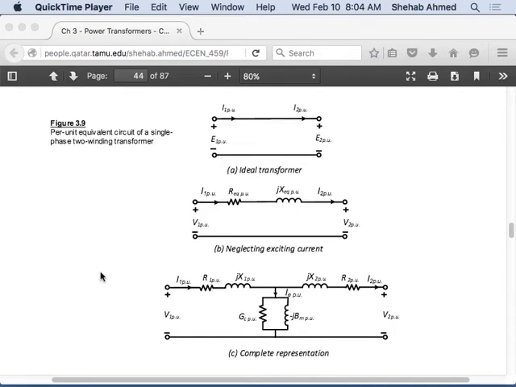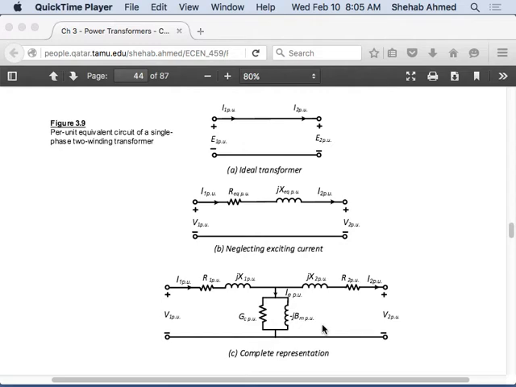So last time we introduced the per unit system, and we did an example and saw that with the per unit system you sort of create a one-to-one transformer. If you have a one-to-one transformer, it means that the voltage times the current at the input is equal to the voltage times the current at the output, right? And if it's a one-to-one transformer, then the voltages are equal, which means that the currents are equal, right?